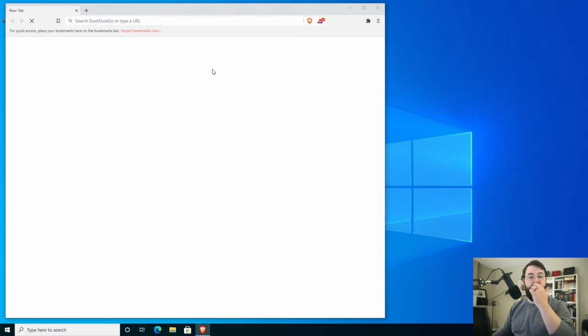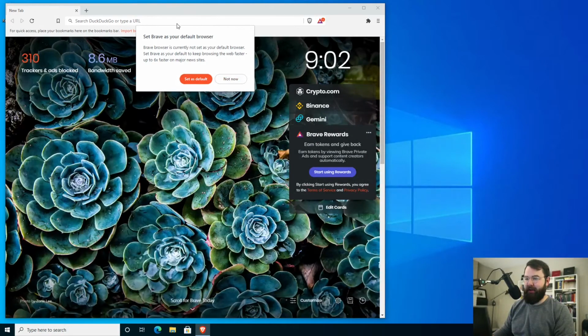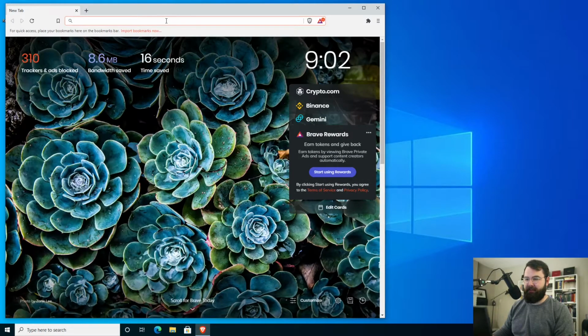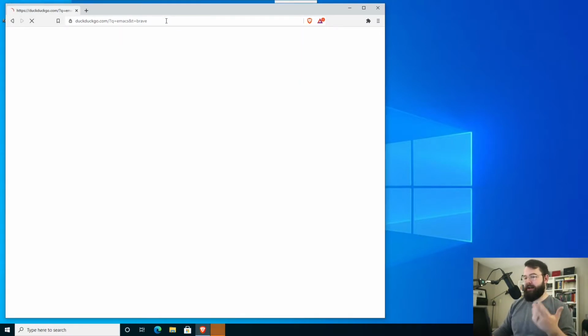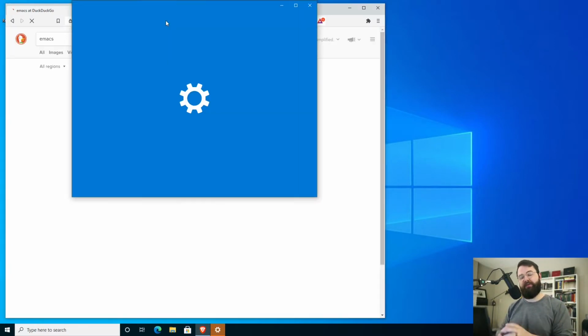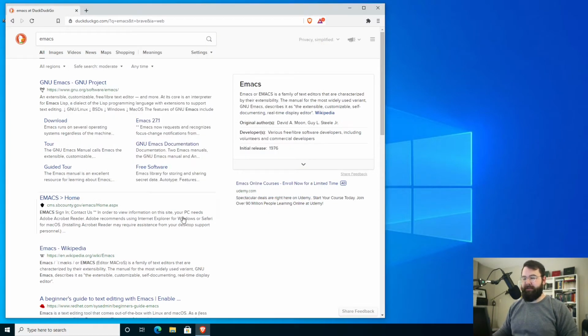Emacs is an open source, free sort of thing. So I'm going to get a bunch of really annoying stuff here. Yeah, it's at default, but don't. Okay. So we're just going to search Emacs. Now I use the Brave browser, which is open source, and I also use DuckDuckGo, which is a non-tracking search engine, and I knew it was going to do this. There's a lot of reasons why I don't like Windows much anymore. I've used it all my life, ever since a little kid using Windows 3.1.